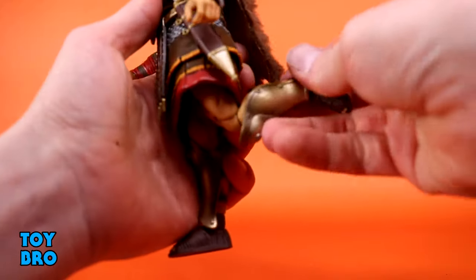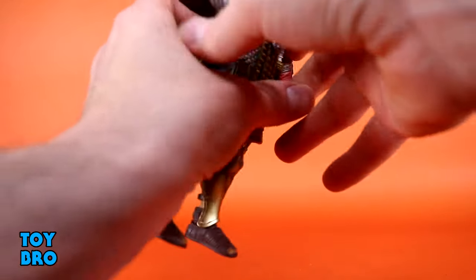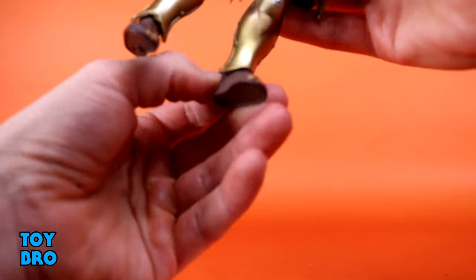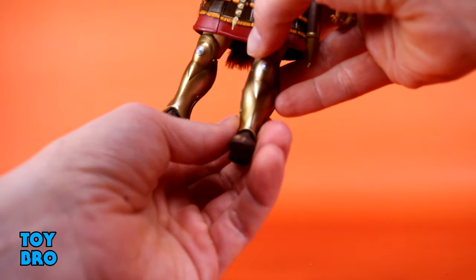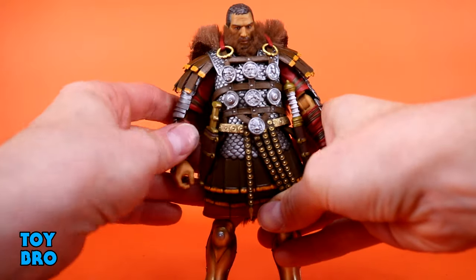You've got a twist up in there. There are double-jointed knees that go back about so far. Ankles are pretty good though - you've got hinges and pretty decent rocker, and there's also a nicely hidden cut at the top of the sandal hidden by the armor plate at the calf. So you do have some decent articulation on these guys.